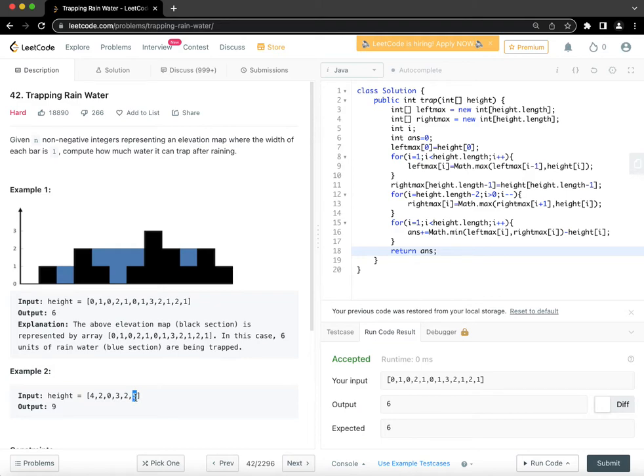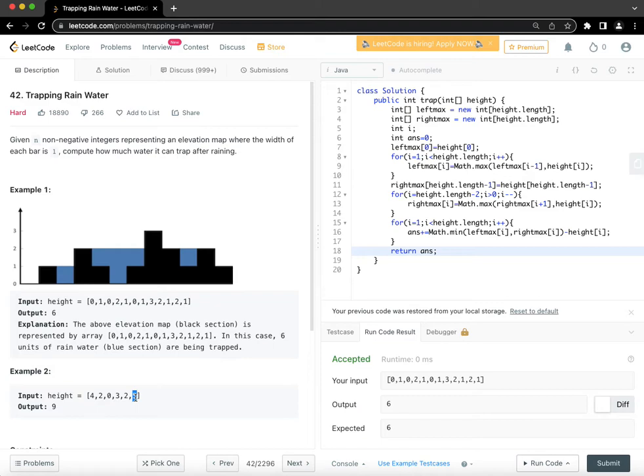So right max would become the element value at that index for the first iteration. And then with the same logic, we keep comparing whether the element value at the right index is greater than or equal to right max or not. If it is not, then that means there is an opportunity for us to add some more value into the answer.